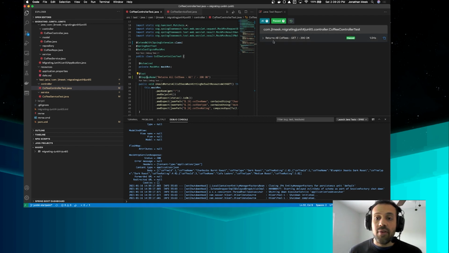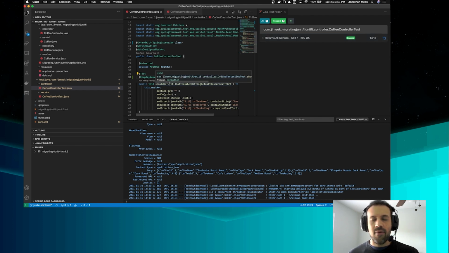All right, notice here that now my test report uses the display name. And again, this is the part that I think is really critical for developers and especially for non-technical people, right? If your manager reviews test coverage from time to time or looks at any of the reports, they're able to get something that helps them understand what the functionality is without having to decipher the developer's lingo. So that's what I love about @DisplayName.